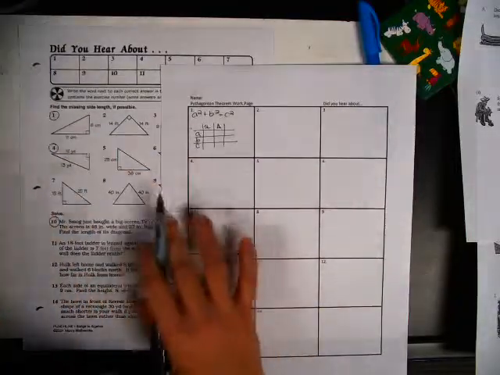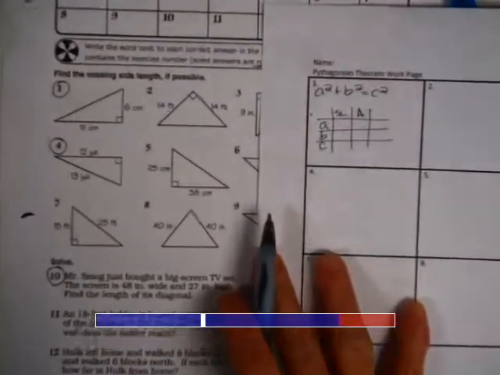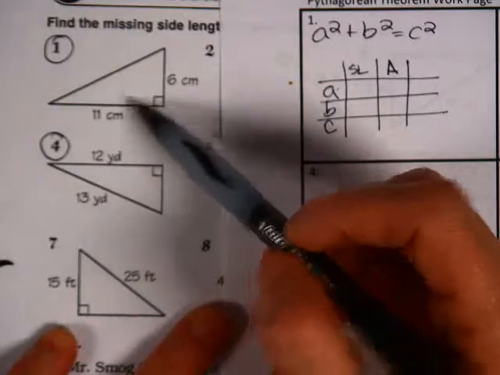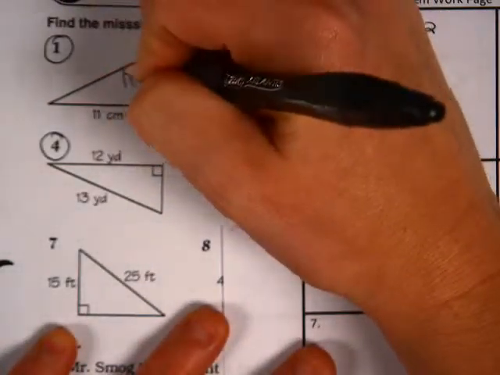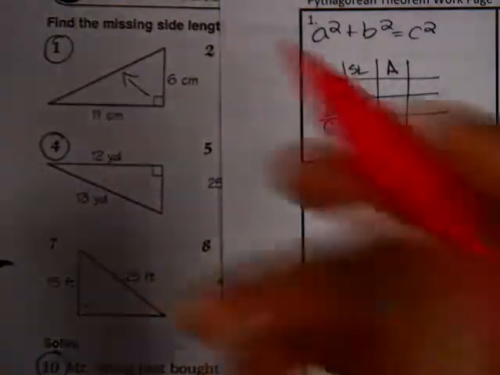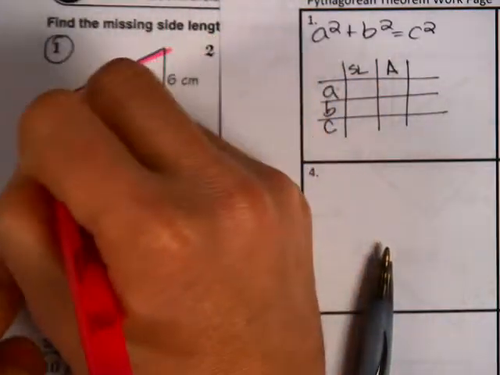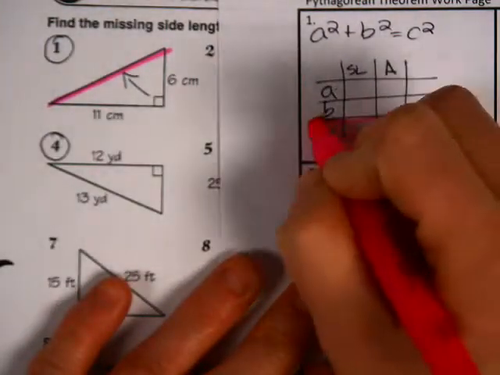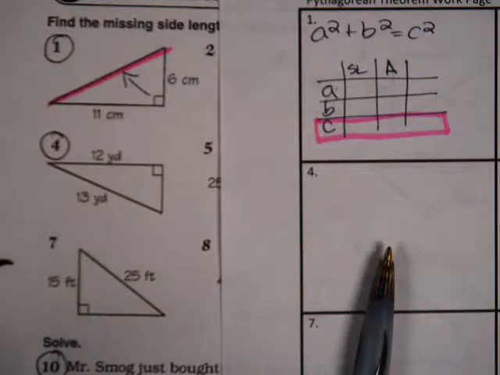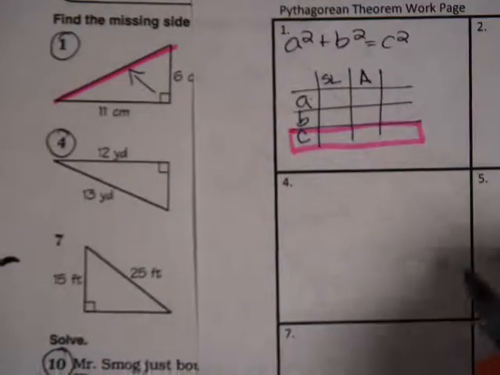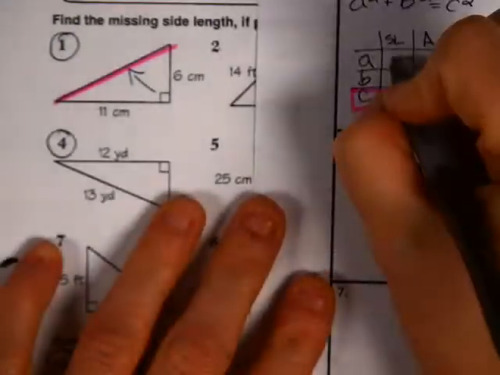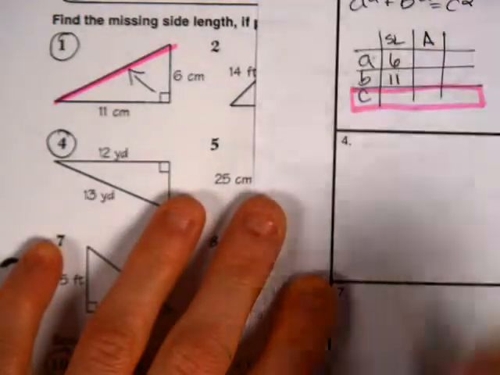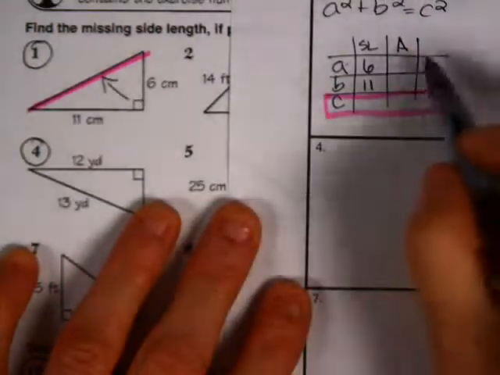Okay, so what do I know? Looking at this, and I'm going to zoom in. Much bigger. Okay, looking at this, what do I know? I always look for my C, which is the hypotenuse. If you're highlighter happy, you can always highlight the hypotenuse. That is going to be your C. There is no number on my hypotenuse, so I know my C is going to be blank. And then, like we've talked, it doesn't matter which one I choose as A or B. Then I have to find the area.